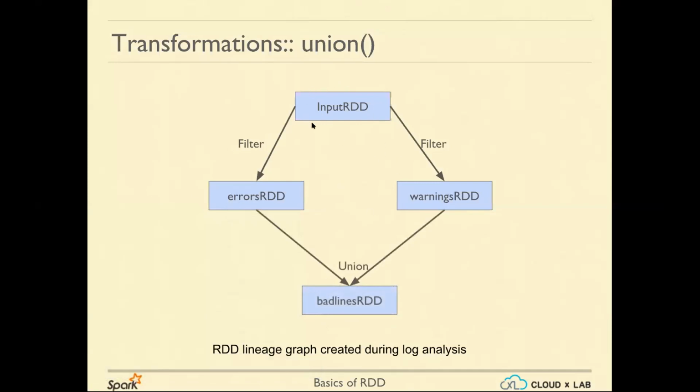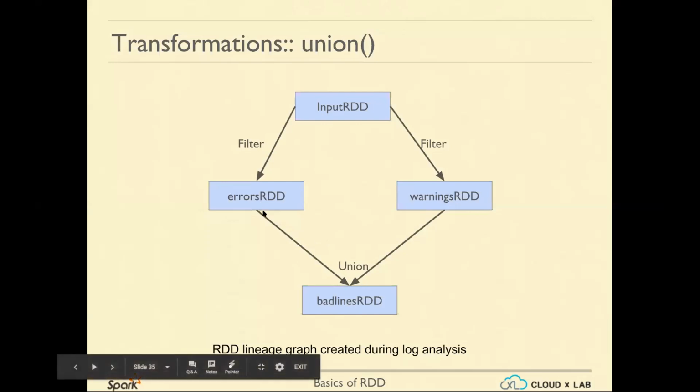So the input RDD, let's say, contains the server logs. Server logs could be anything. It could be error, it could be warnings, it could be something else. So we wrote a function which would filter out records here, and these will be the lines that contain the error. These will be the lines that contain warning, and then we are concatenating them. So we use two filters, we created two RDDs here, and the third RDD we created by concatenating the two.